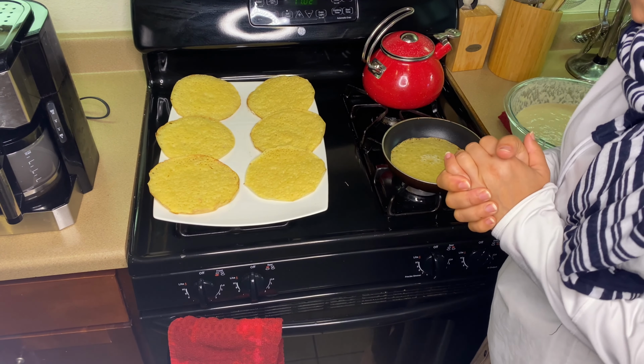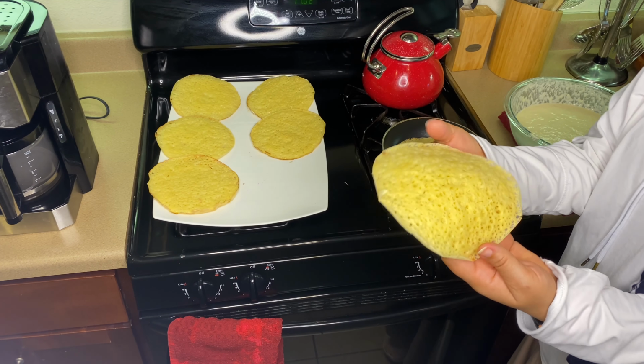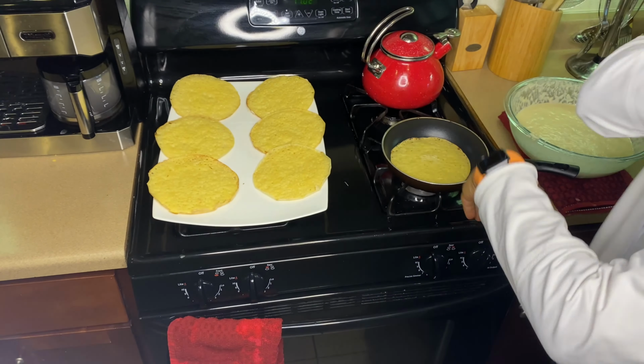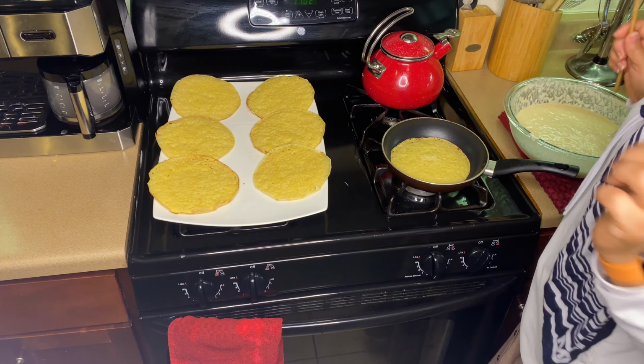Assalamu alaikum. As you see, I have prepared already a couple. I did not put butter on these. I let the boys choose. And my mama is preparing coffee as well. And I already made tea, so breakfast will be served in a minute.